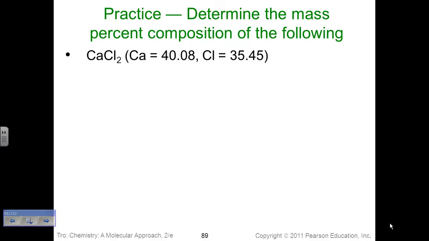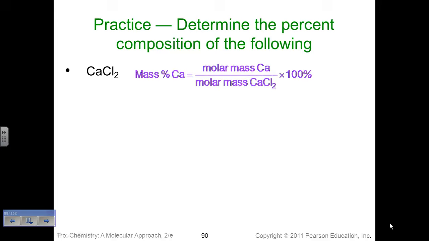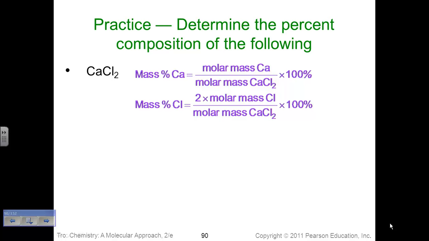What would the percent by mass be for calcium chloride? Well, if I see two different elements, we would go and find a mass percent of calcium and a mass percent of chlorine. The mass percentage of calcium would be its weight over the total weight, and the mass percentage of chlorine would be its weight over the total. So, part over whole, and we will have two separate answers simply because we have two different elements in our compound.